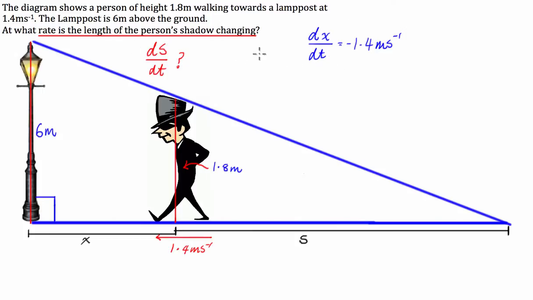So now what related rates will tell us is the way that we're going to be able to express the change in the shadow with respect to the change in time is if we express it as the product of two other related rates. So dS/dt is going to be equal to dx/dt multiplied by dS/dx. So you can see that the x's would cancel out and we'd have dS/dt.